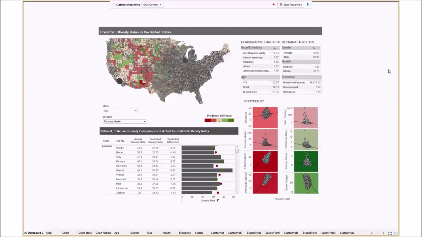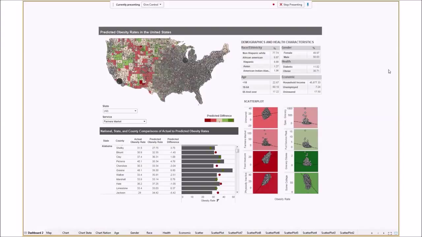Okay. This is the county-level obesity dashboard developed in Tableau and integrated with R statistical software. And R is an open source platform. And the dashboard identifies factors that are highly correlated with obesity and creates a model to predict future obesity rates at the county level. And the goal of the dashboard is to have it up on Tableau Public for viewing.